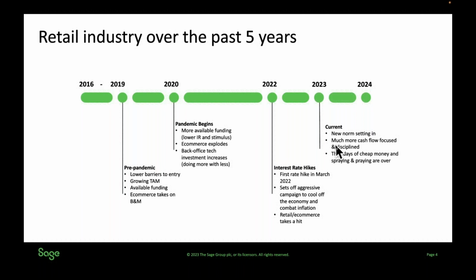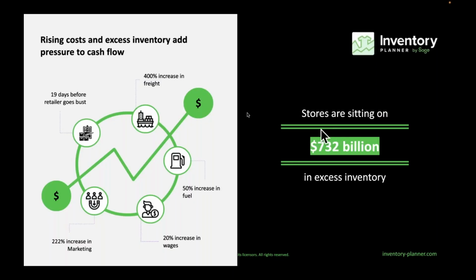We totally recognize that, and it's all about being more disciplined with cash flow. And that's really what we're going to touch on today. Now, what I'd like to do is double click on the current state. So really, it's been a situation where we've had a lot of rising costs and excess inventory within the retail industry. And this has really led to a lot of pressures on cash flow.